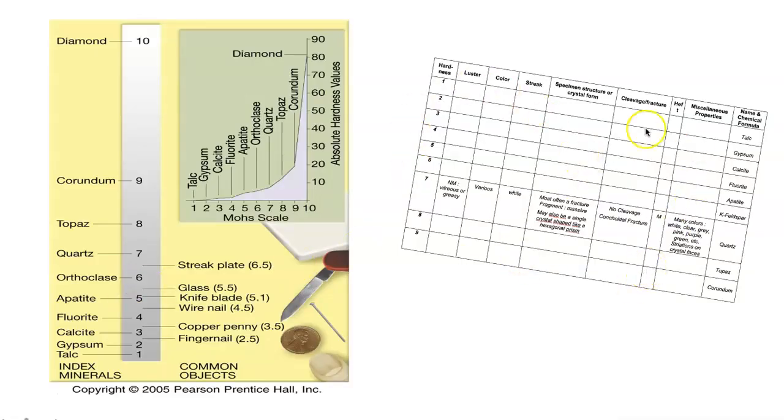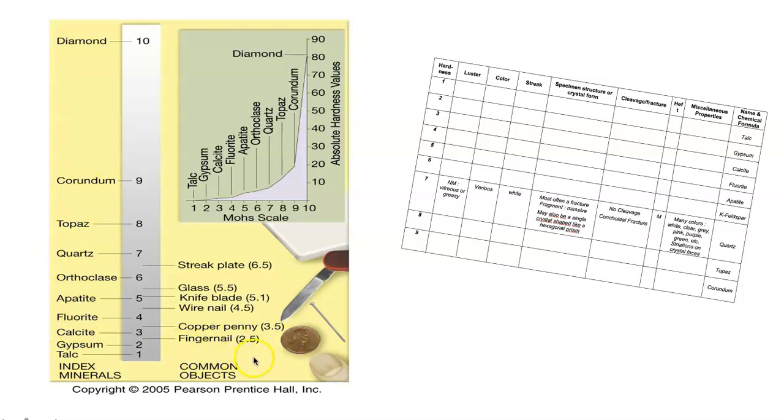This is the page that you're going to fill out with the hardness minerals. And this is a chart of hardness. So minerals have various hardnesses, and there have been 10 index minerals, they're called, that have been selected to represent hardnesses 1 through 10. Hardness 1 is the softest, hardness 10 is the hardest. So talc is mineral number 1. Gypsum is mineral number 2. Now, all the other minerals that are out there, and there are thousands of them, fall somewhere in this chart. But these are the main 10 minerals that represent each of the 10 numbers.